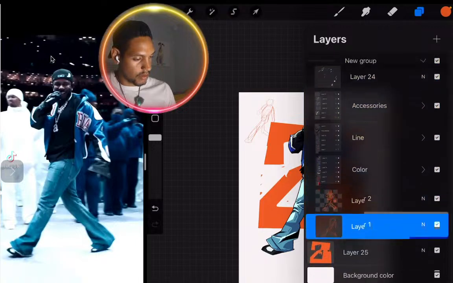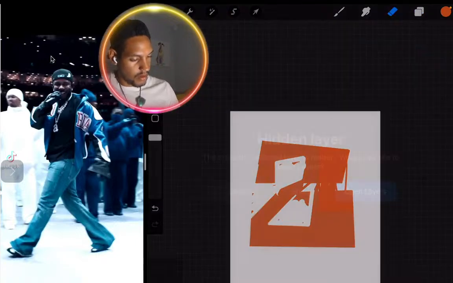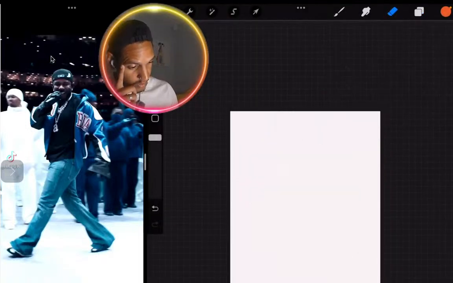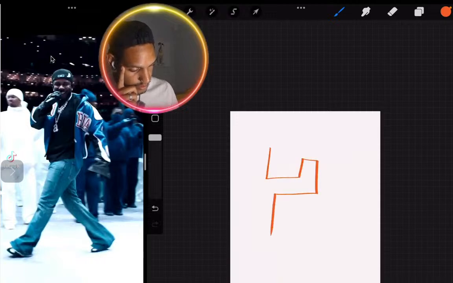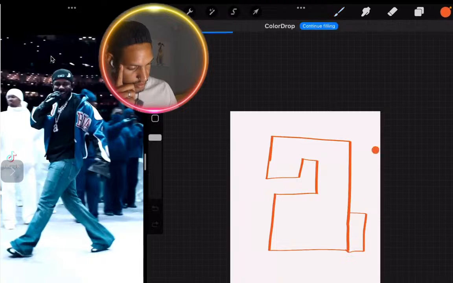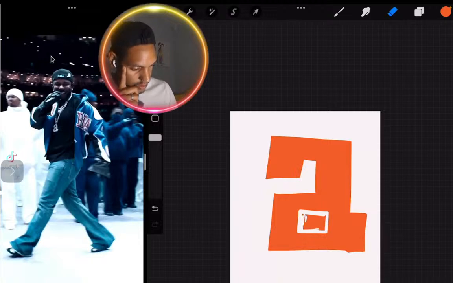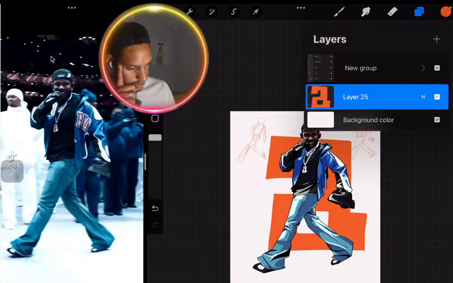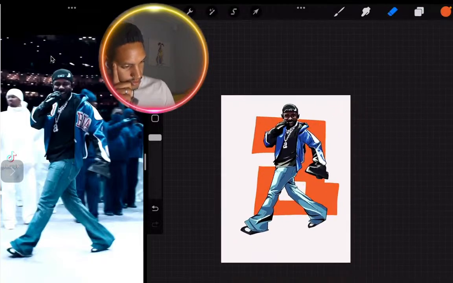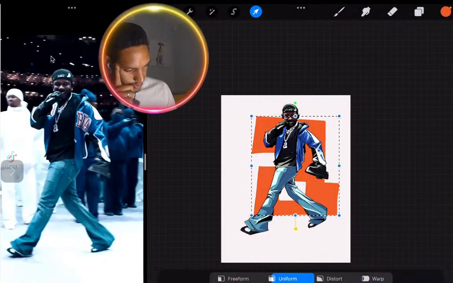Kendrick and item. Oops. This looks... I think we can hide these two and just work on this a little bit more.